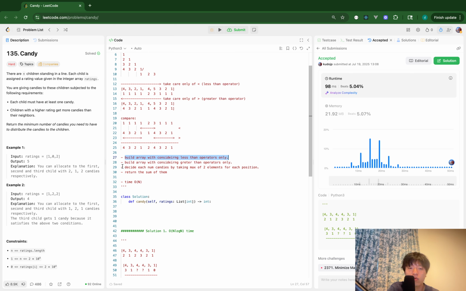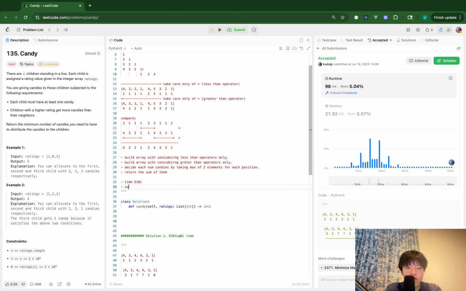And then lines 29 and 30, I do another linear scan, so it should be O of n. For space complexity, the same, because I build two helper arrays, each of whose sizes is O of n. Okay, now let's start implementation.